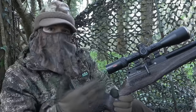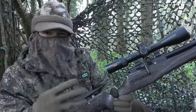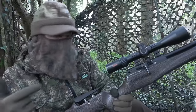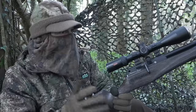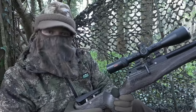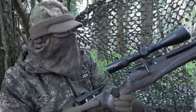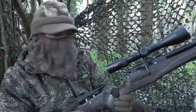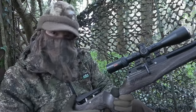You'll notice that I've not bothered with the scope cam this afternoon, and that was because the weather was forecast to be sunshine and showers even before the worst of the rain rolls in, and I just didn't want my scope cam getting a drenching. But hopefully Nikki has managed to capture the action through the main camera today, and as I said, once this weather's pushed through, I'll get back out, and if we get some kills, you'll see them at the end of this one.